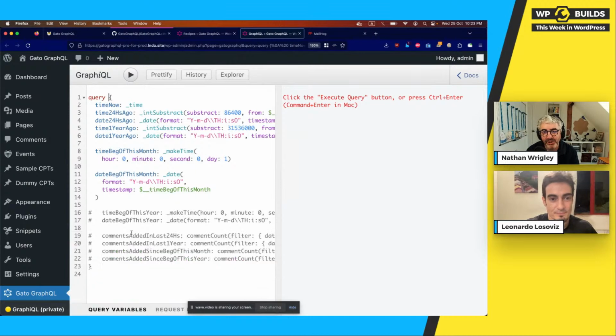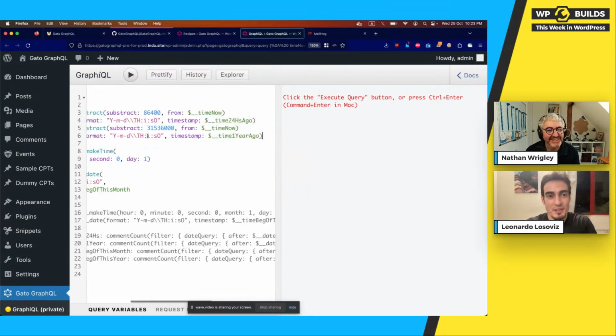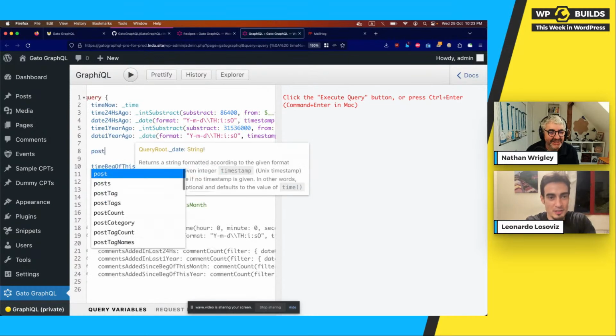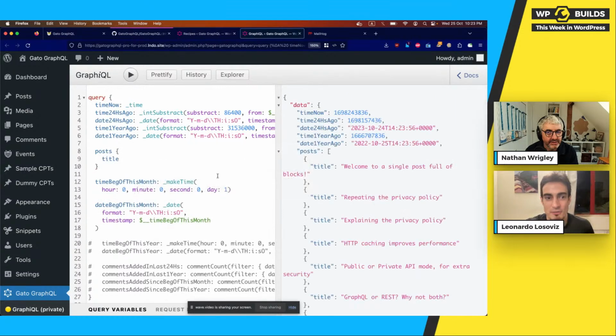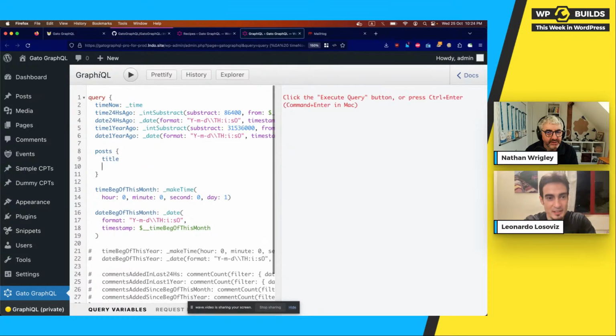So you can just stack them on top of one another in the same query. Exactly. You stack them on top of one another. So what you can do is you fetch data. Like once again, you get post title, and then you can do something with the title. Here, I will just repeat it. Value.